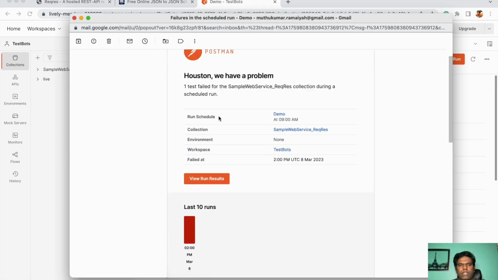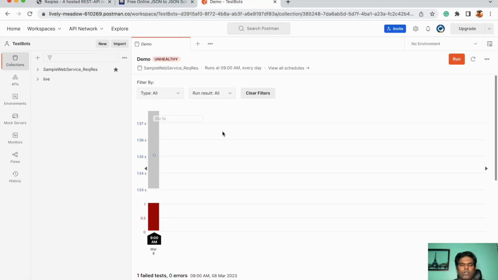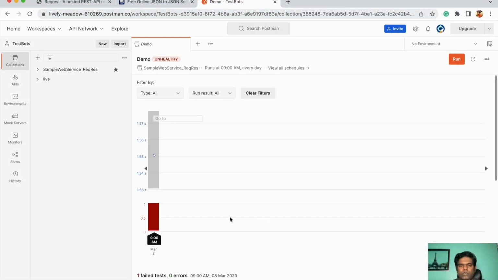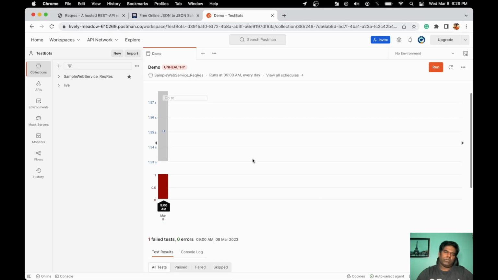If you click here it will take you to this page, and we could see the summary for all the runs. So in case you are scheduling it for a week or month, we could see each and every day what happens. By looking at this graph, we will have a good idea of how many times the test passed and how many times it failed. We could see everything from here. It gives some more intuitive information over the course of time, which is quite useful.